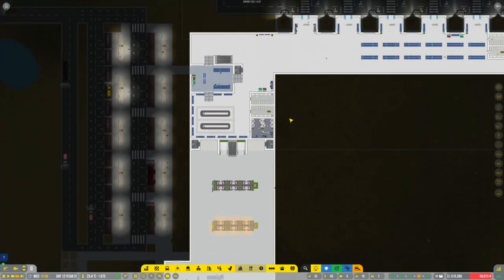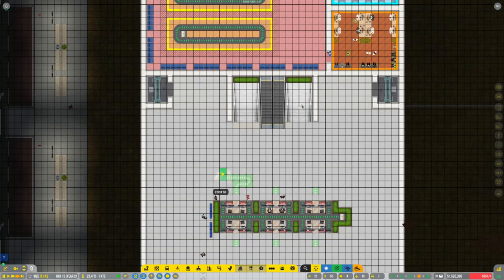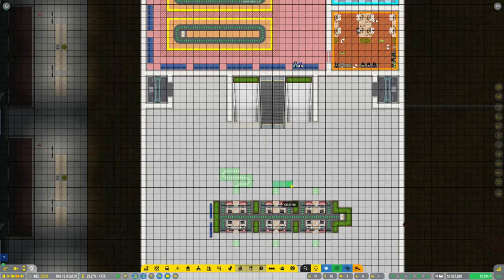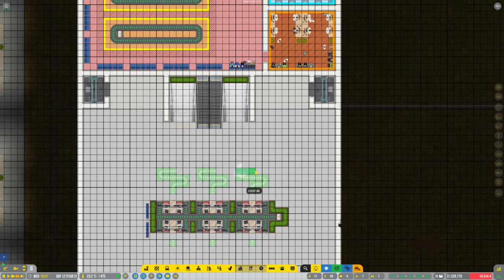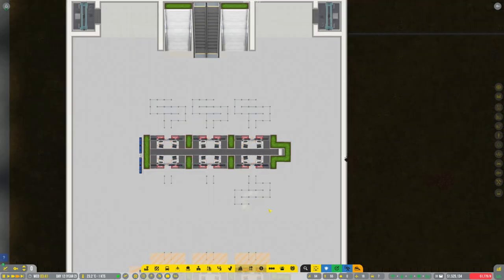More people arriving. I don't like the fact that they come and sit down over here and then walk over there - that just doesn't make any sense. So I need to do a little bit of seating arrangements. What we'll do is sort ourselves out with a little bit of a queue here and we'll try and copy that. Can we copy and paste the queue? It doesn't seem to want to work. We'll just have to do our queue each time. It gives us a little bit of spare room to play around with some beautification pieces. I like that, that's not too problematic.